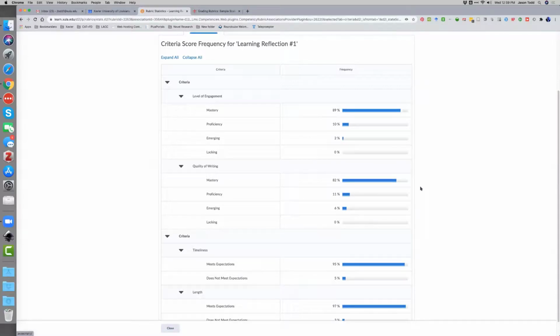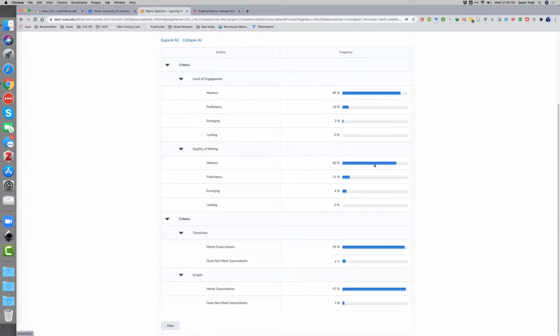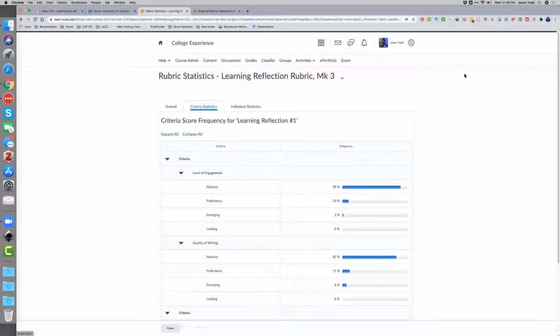Like somebody was saying, if you need to tweak your plans for coming classes, maybe you realize students are really struggling with these, not because of how they're engaging, but because they're not doing a good job of writing it, and maybe I just need to remind them of what good writing looks like. Or maybe they're doing badly because they're all turning them in late. Like I said, I don't spend a whole lot of time doing those, because most of the time my classes are under 20 or 30 students, and I can see those trends just from doing the grading myself.